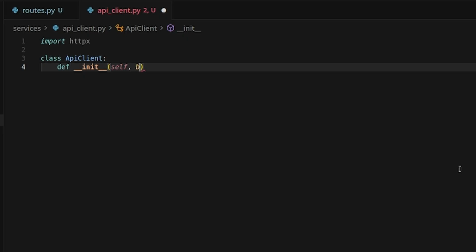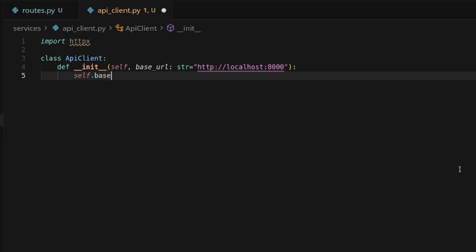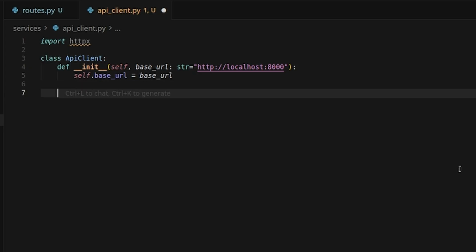To set up the base URL, in our case, the base URL is always going to be localhost since we are using it locally.